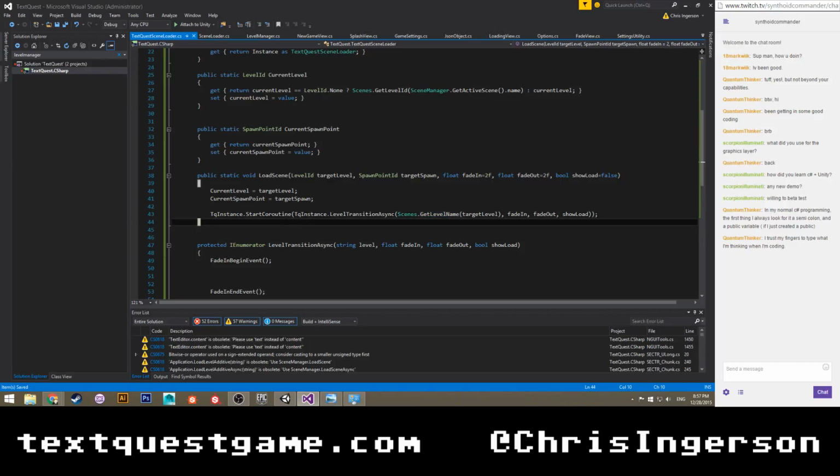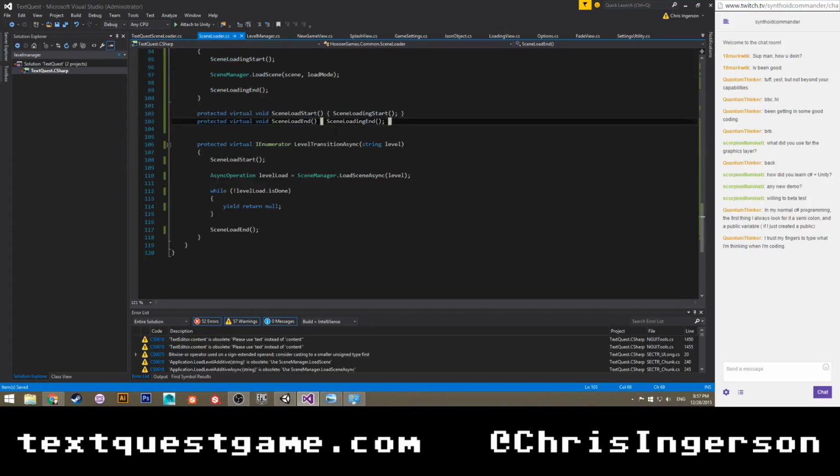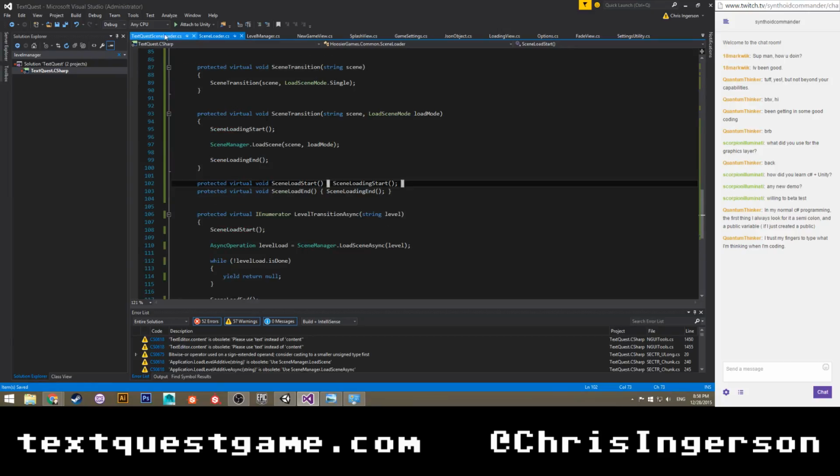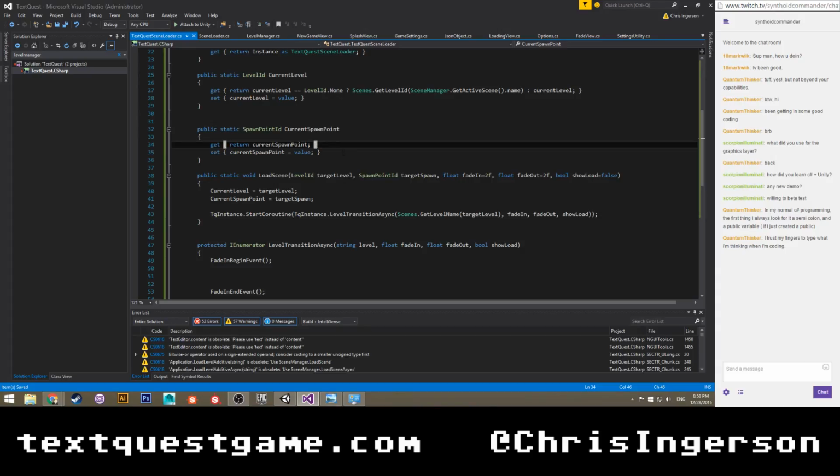In my normal C# programming, the first thing I always look for is a semicolon, and then a public variable if I just created one. For the most part, I'm usually pretty accurate whenever I don't have to second guess myself. But sometimes if I'm doing a weird formatting, like for this, I made them all one line, which I usually don't do, just to save space. I was lazy and put them all in the same line, which makes it weird to look at. That's probably why I didn't notice that I had an extra semicolon there.